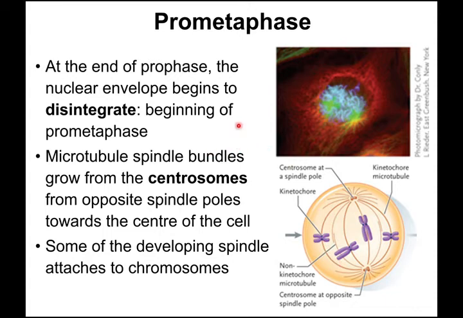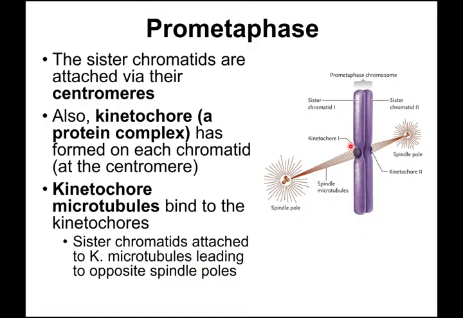So in prometaphase, the nuclear membrane has disappeared. The chromosomes, which are now already nice and visible, you can see them here as rods, connect with the mitotic spindle, which has already reached the two opposite poles. Sorry, I forgot to tell you that the sister chromatids, the two identical copies of the same chromosome, connect to the microtubules, which are part of the mitotic spindle, through structures called kinetochores, which connect to the centromeres of the two sister chromatids and then will be responsible for them being moved.